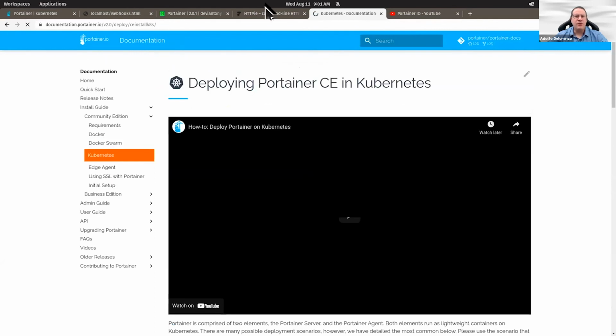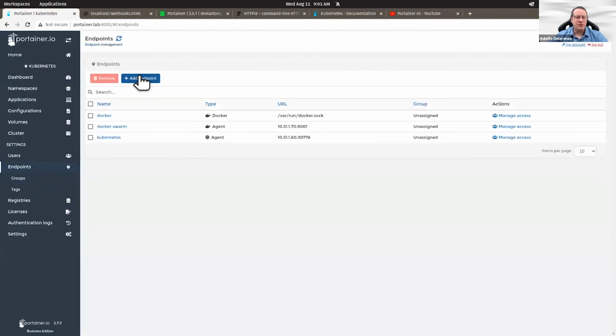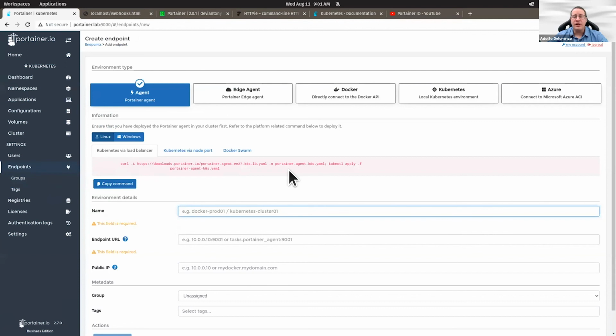Even when you add an endpoint, it'll give you the options and even the commands that you have to run on your endpoints to be able to attach them or integrate them with this Portainer instance.